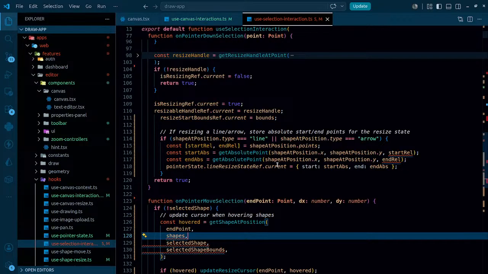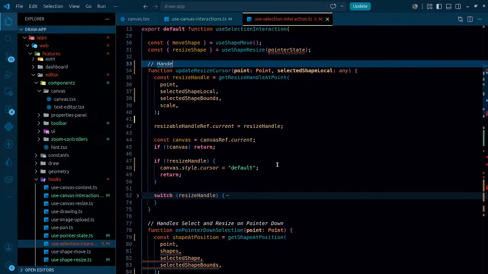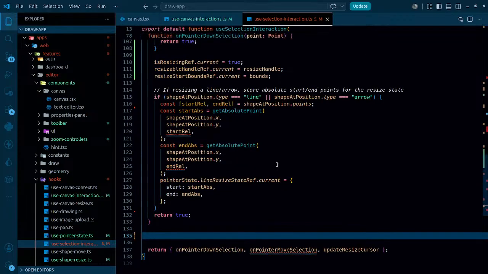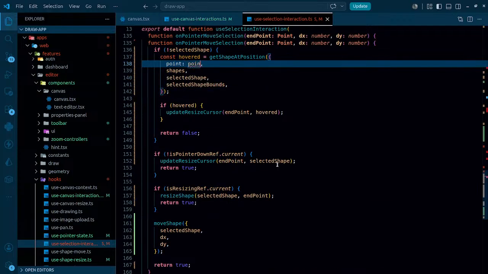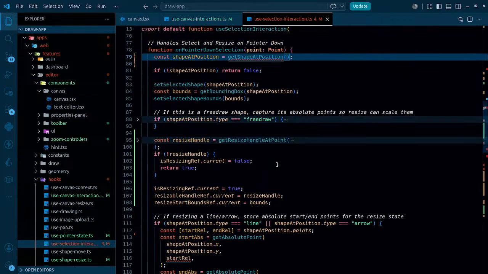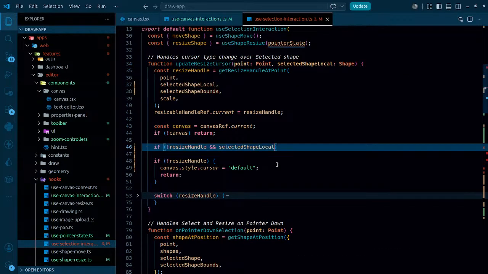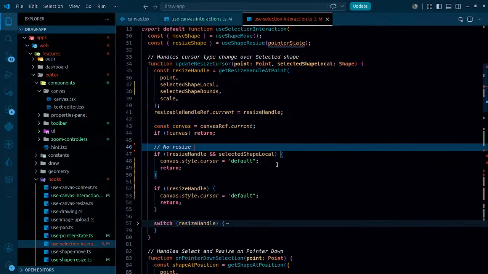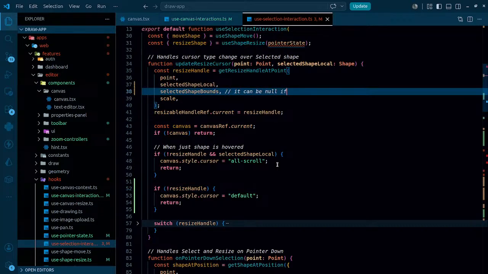Is that done? Yeah. Let's go back one by one. First of all, handles cursor type changes. Selector shape is null here, that's fine, and null here, that's also alright. Okay, that is fine. Default. No resize handle, whatever we did here, it can be null.